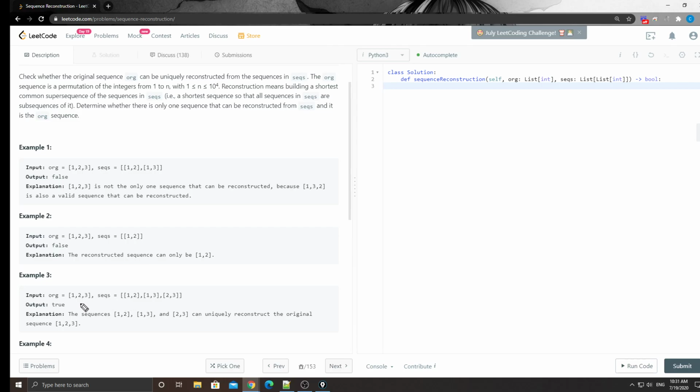And the third one is the correct version of example 1. Besides 1, 2 and 1, 3, it also gives you another sequence between 2 and 3. So in this case, we can reconstruct 1, 2, 3 from the sequences.